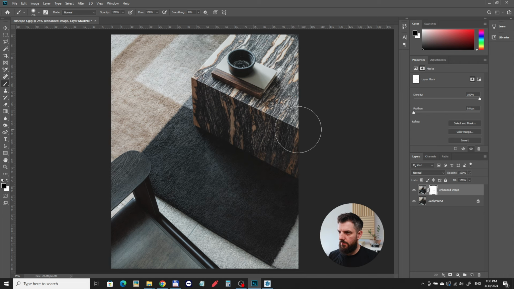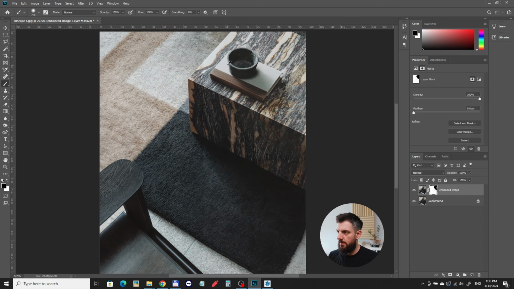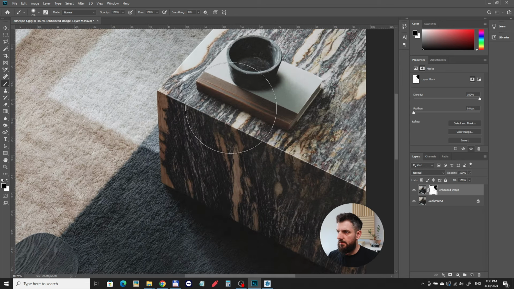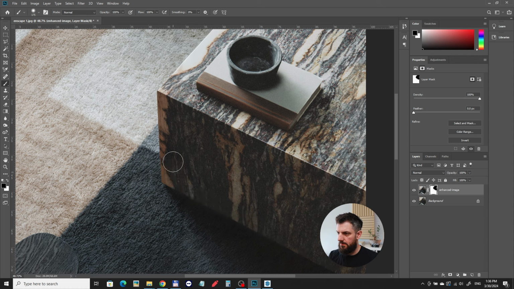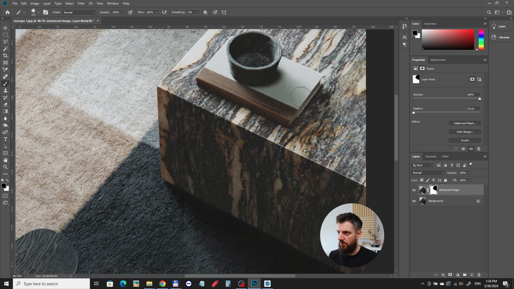And just, or black, and just mask out what we don't want in the image. So I don't want it to affect the other materials. I'm just gonna do like a very bad job at masking here, but this is just a fast tutorial so you get kind of the idea of what I did.